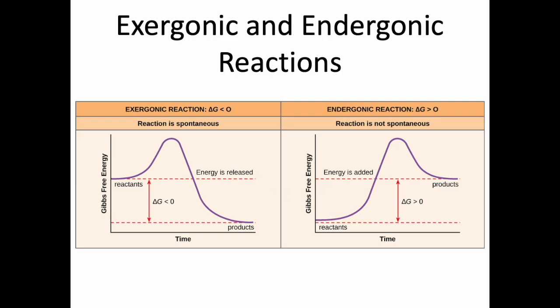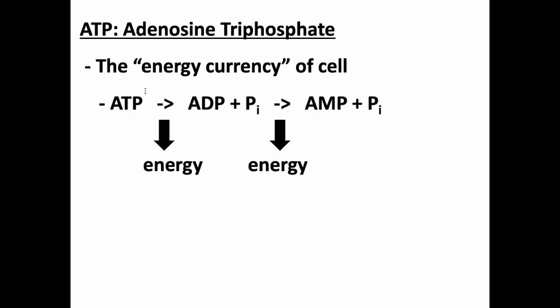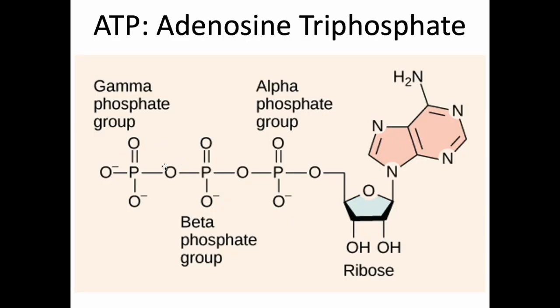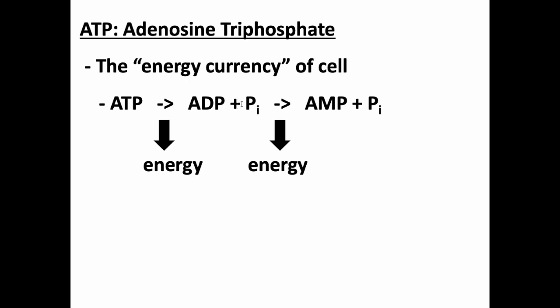So if we want to kind of draw this out here, we could call ATP the energy currency of the cell. Again, almost any time the cell needs energy, it's going to get it from ATP. So here's ATP. You break off one of those phosphates. The P subscript lowercase i, the Pi, just refers to a loose phosphate. So when you've ripped off one of these phosphates, you've got an inorganic phosphate, a loose phosphate, and you no longer have adenosine triphosphate, you have adenosine diphosphate, only 2 phosphates left.